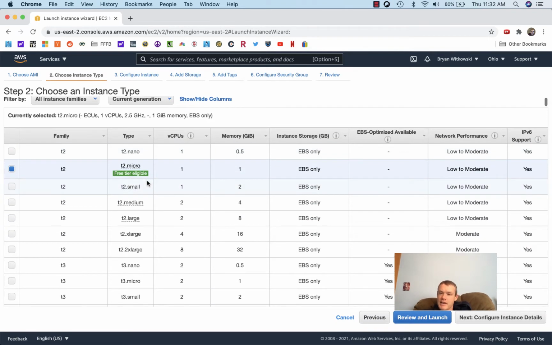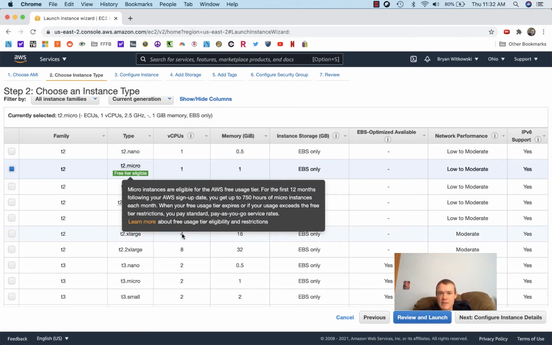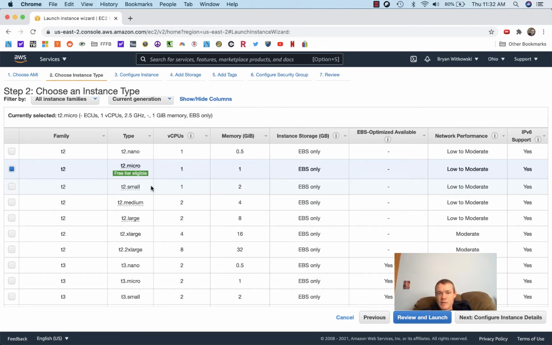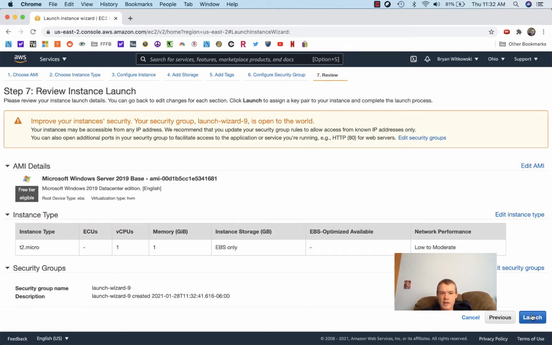And then, as I mentioned, you're paying for virtual hardware. They bill you based on the amount of virtual hardware, and there are different price points depending on what you choose. So do I want 1 virtual CPU up to 8 virtual CPUs? My memory allocation, I'm paying for that as well, and network performance too. But I'm going to just stick with the free tier eligible option because we're only using the command prompt in this instance. I could go through all the configurations, there are about 5 different configuration steps, but in this case it's not really necessary. I can just review and launch this virtual machine. So I'm going to go ahead and launch it.